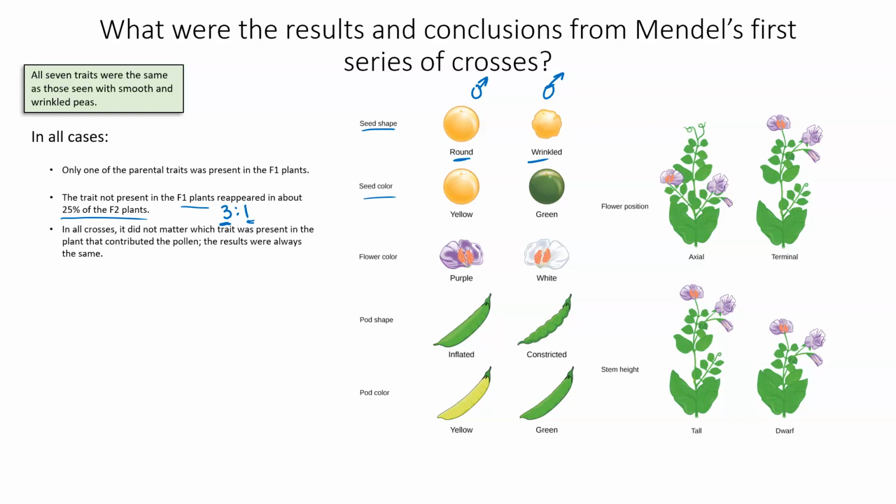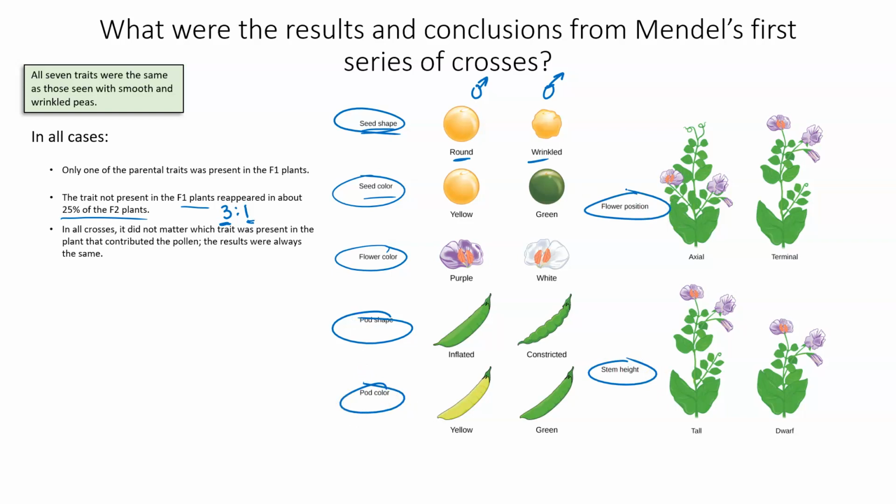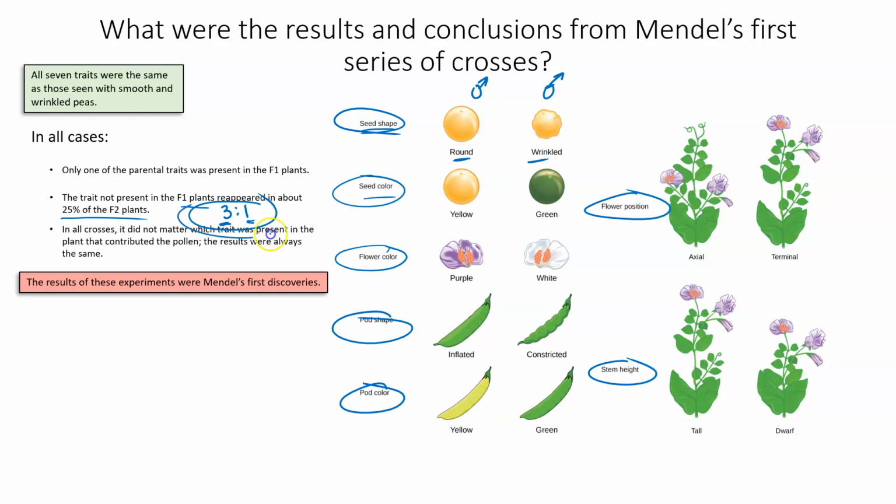He did all of the same type of experimentation I just talked about for this particular variety, and for all of the varieties that he tested. All of them came out to be roughly 75% dominant, 25% recessive, or that 3 to 1 ratio, which is now known as a Mendelian ratio. The results of these experiments were Mendel's first discoveries. Obviously, it is now a Mendelian ratio, 3 to 1, for monohybrid crosses. Monohybrid meaning a cross between one or a single gene trait.